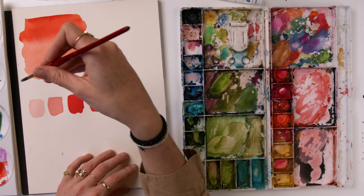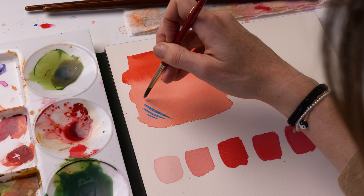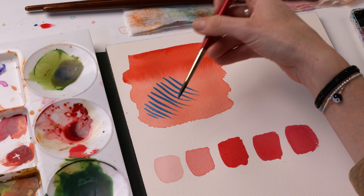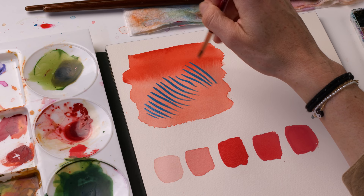I want to make sure I'm not adding too much water to my gouache because then it's going to get a little too thin or transparent, and I'm going to lose the opacity or thickness in the consistency. So I just have a slightly damp brush — it's not dripping with water. I basically dabbed in my water, grabbed a thick creamy buttery amount, and I can layer on top of this pigment. Obviously, depending on what your background layer is and what you're layering with on top will depend on how much contrast there is. Blue and orange are heavy in contrast — they're contrasting colors on the color wheel — but you can layer with white, yellow, so many different colors.